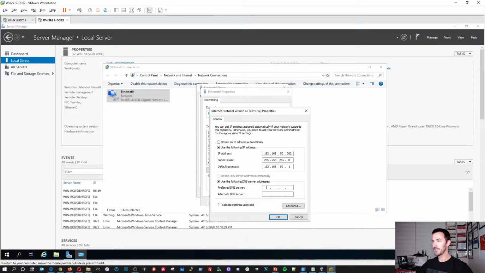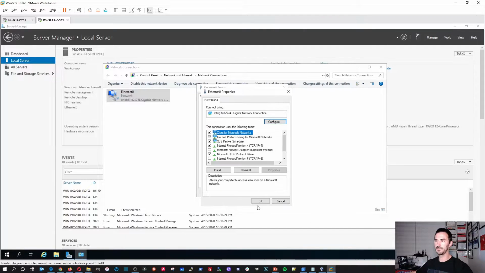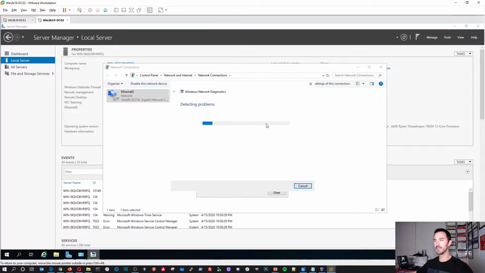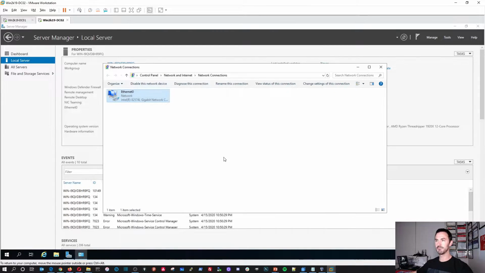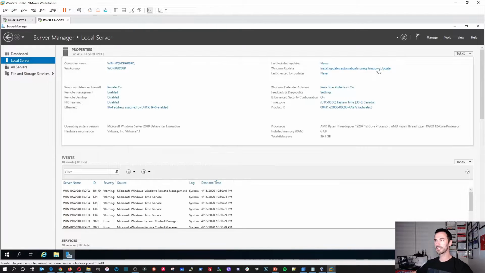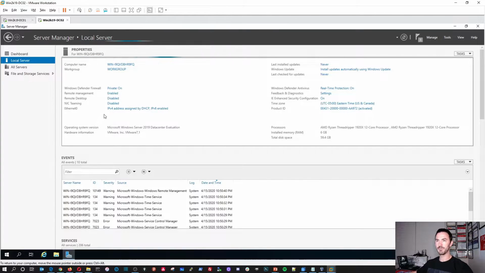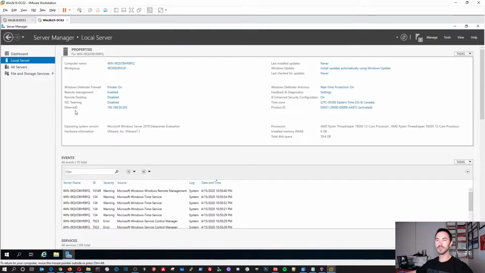192.168.50.1 is my gateway. And the DNS server, the primary domain controller, is going to be our primary DC. So it's 192.168.50.201. And then I can just use Google's to get out on the internet. All right, so we can just do a validate. It's just a habit, I always do that. And it should take a second. And now we have internet access. Perfect. So we X out of there. Now refresh. We should see the IP address on ETH0 or Ethernet 0.